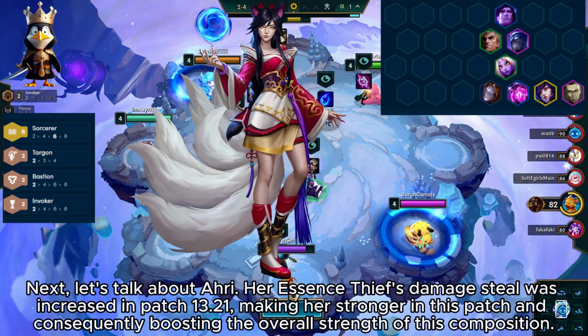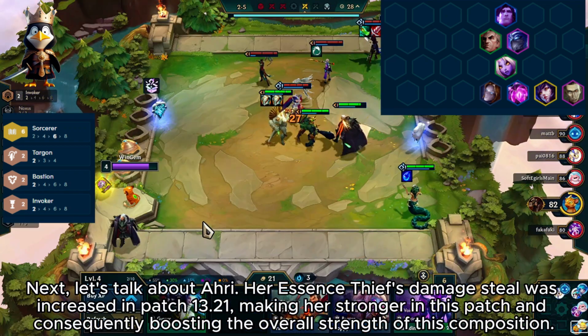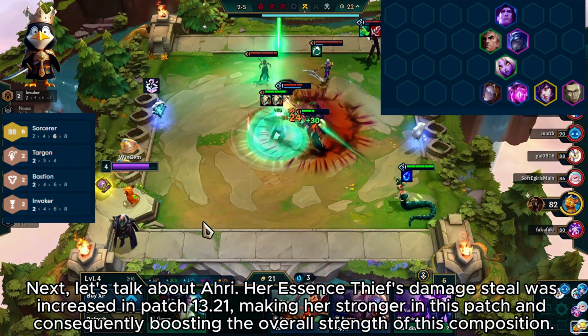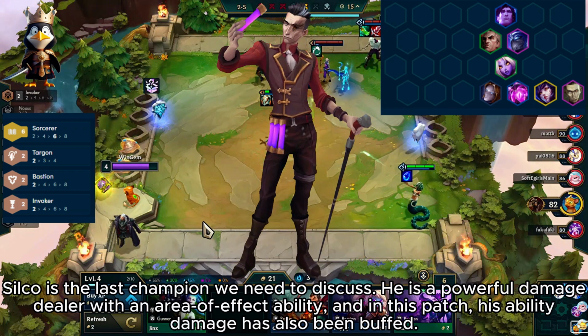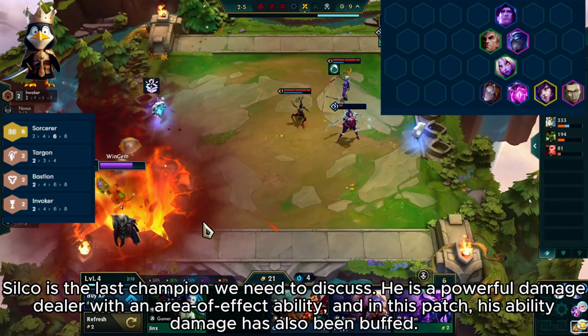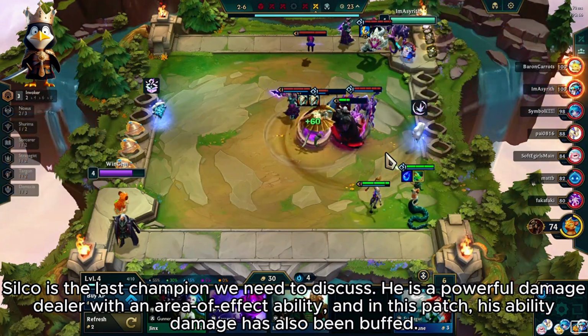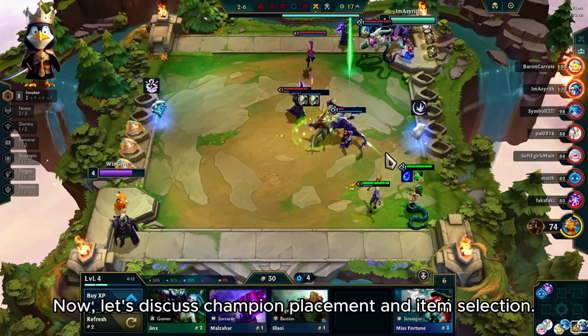Her Essence Thief's damage steal was increased in patch 13.1, making her stronger in this patch and consequently boosting the overall strength of this composition. Silco is the last champion we need to discuss. He is a powerful damage dealer with an area of effect ability, and in this patch, his ability damage has also been buffed. Now, let's discuss champion placement and item selection.